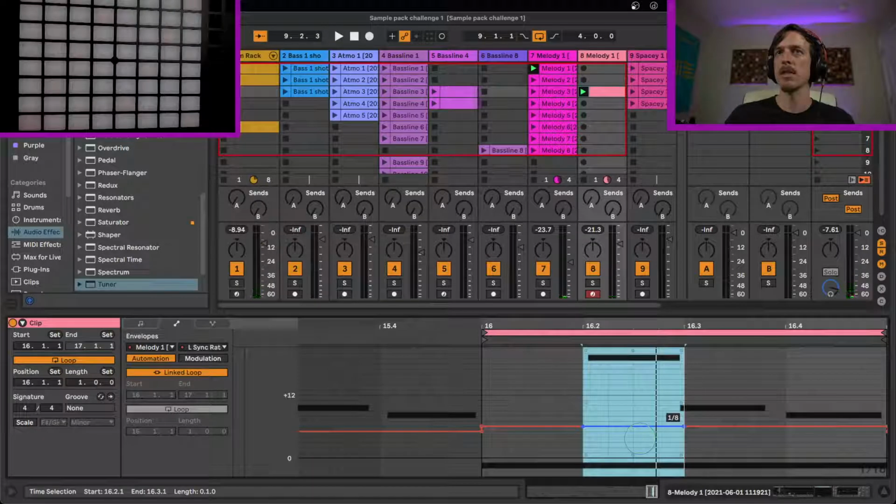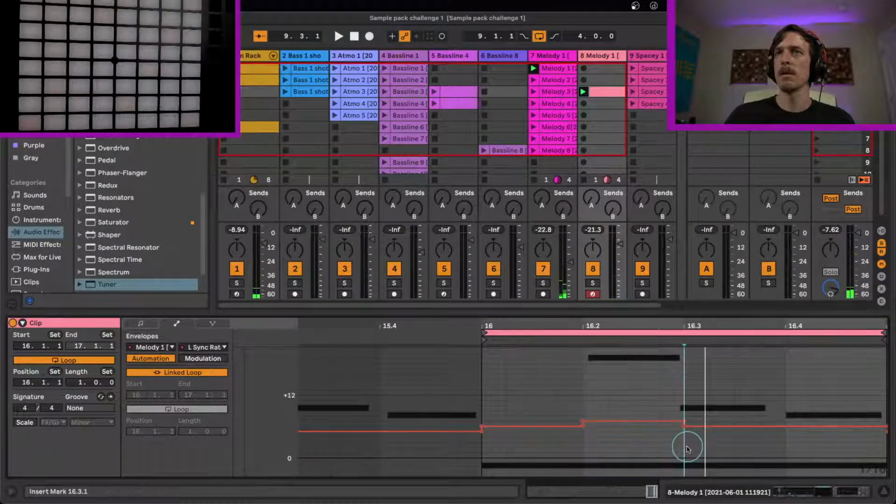Let's try the other direction too, just in case. And this one goes down. And let's make our lives easier just by changing our grid size, and then using our pencil tool.